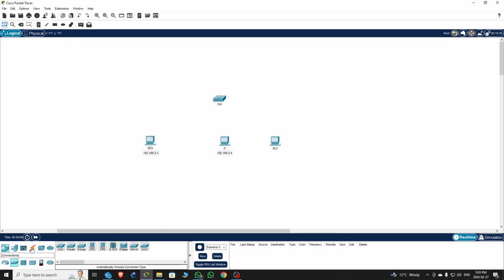Now we need to connect the switch to the PCs. Use a connector. All right, so the three devices are all connected to each other. Okay, they're all connected to each other, but this one has an IP, this one has an IP, but this one does not have an IP.